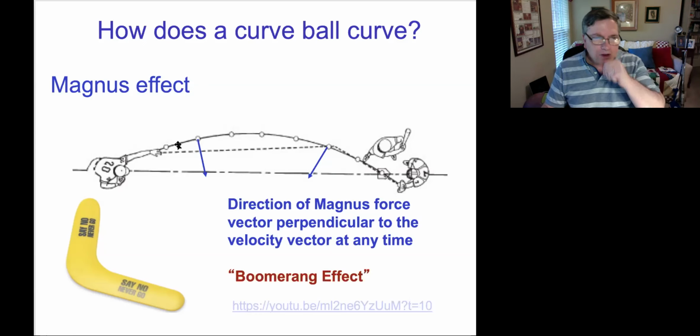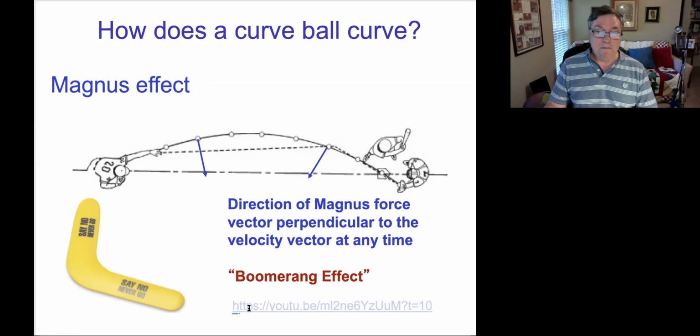So with this picture and throwing a curveball, in the first part of the flight, the force is towards the bottom as we're looking at, or towards his right, and a little bit forward. But over the last half, it's pointing backwards as well as to the right. And that's actually accelerating or increasing the amount of curvature. So if you can imagine an object that could stay in the air for a long time, it would have to have an airfoil on it, like a boomerang. It could actually, in time, come back to you. And that's kind of how a boomerang works.